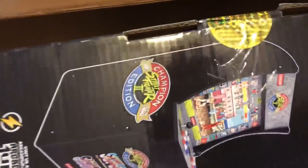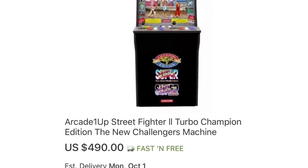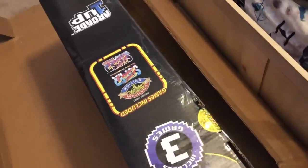Have it on reserve, because now I see that they're going online. Stop raging, please. I'm trying to record this. I see them going online now for $400, $500, which is crazy, because it was only $299. And now people are trying to sell it way too much. But next time you see me, it should be already done. Probably take like 5 or 6 hours, though. I'm out.